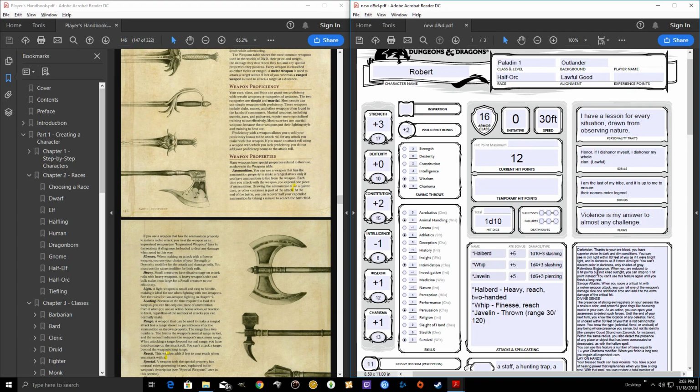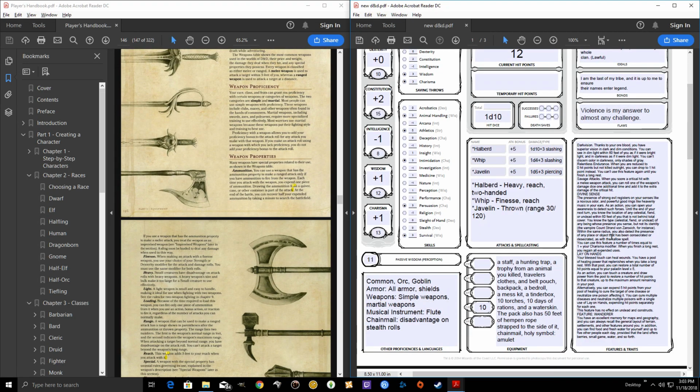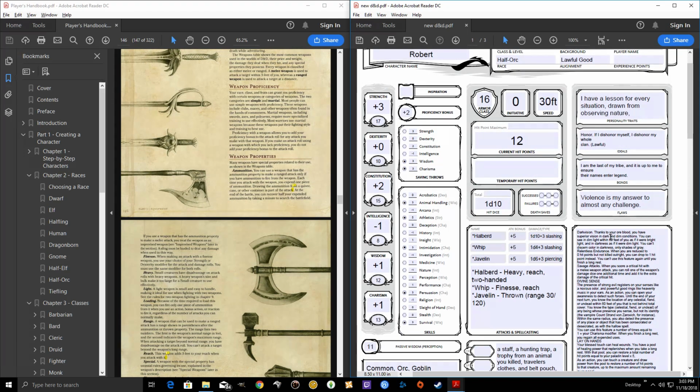So first things first is you need a Dungeons and Dragons sheet or an app or a piece of paper so you can write down stuff. At the end of your player's handbook, you can print it out. You can get free sheets on the internet and print them out. So print yourself out one so you can start writing things down.